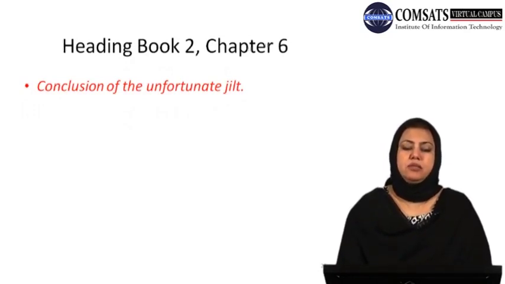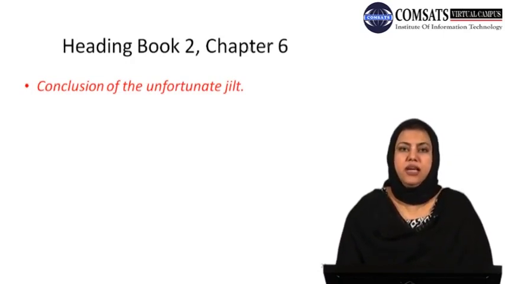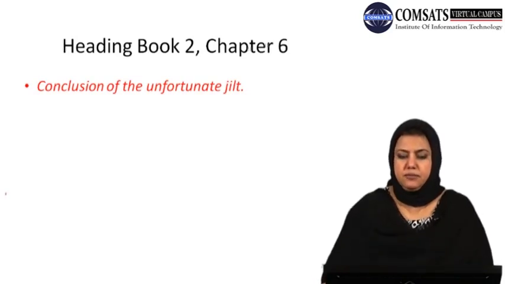With this, we move to chapter 6 of this book, and the heading of this chapter runs as Conclusion of the Unfortunate Jilt. So again, at the outset, we are prepared for what we are going to find in the chapter. Here, Fielding would be winding up the unfortunate jilt story for us.